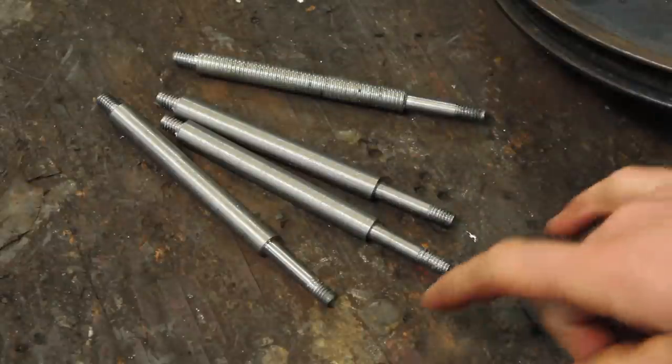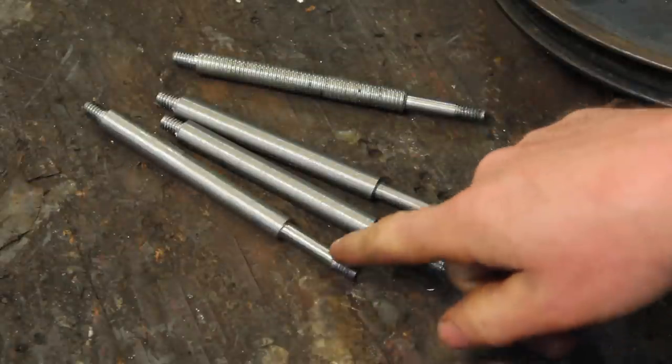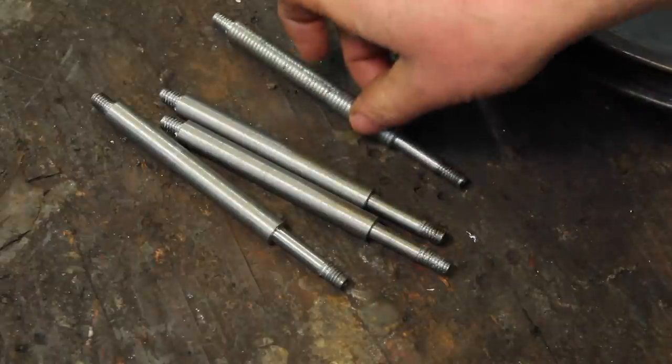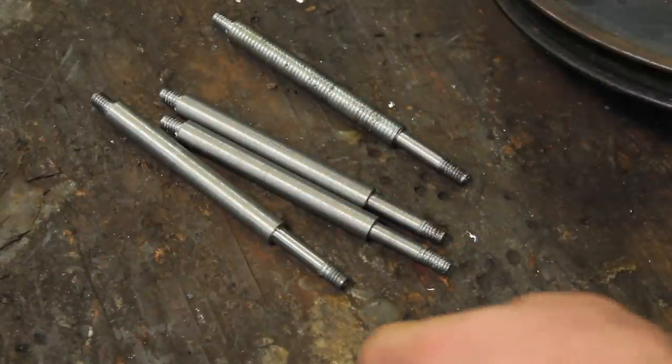I made four of these. Two, I think, are wrought iron. One's a hot rolled steel. One's out of a piece of threaded rod, just whatever I had. They're all ugly, but that doesn't matter.